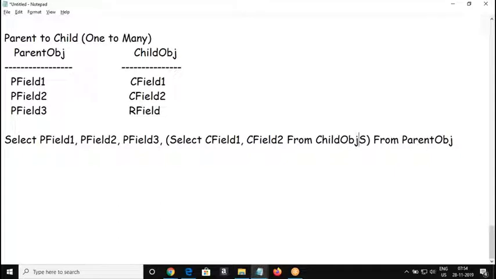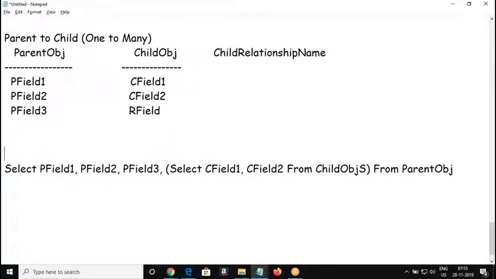Do people follow this? Okay, so this name is called the child relationship name. In the case of parent to child, we are going to consider the child relationship name. The child relationship name is nothing but the plural name of the child in your standard object.